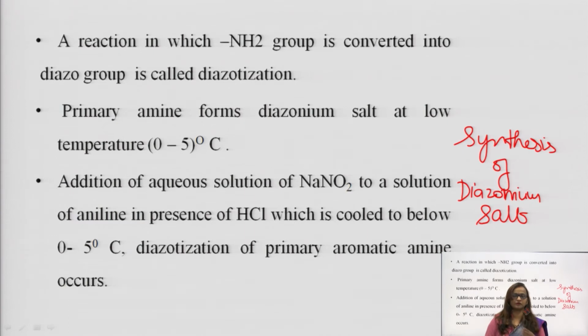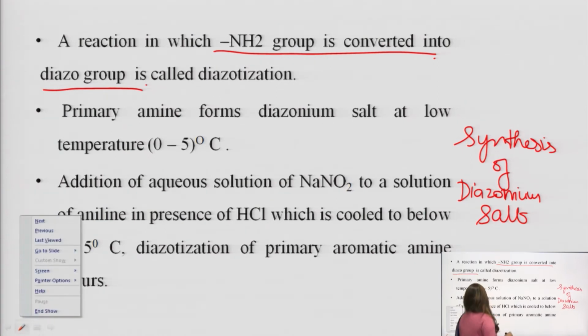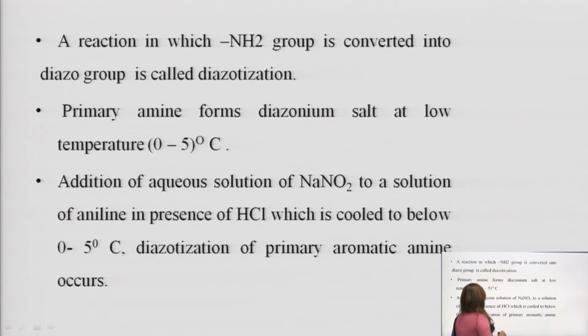Suppose you are doing some reaction and the professor says that you have to convert into diazo group, then you must have that idea, or one thing must strike in your mind. That thing is that you have to do the diazotization process. And what is that diazotization process? NH2 group is converted into diazo group. Okay. When NH2 gets converted into diazo group, the reaction is known as diazotization. That means if we want to synthesize the diazonium salt, then we must undergo that reaction.